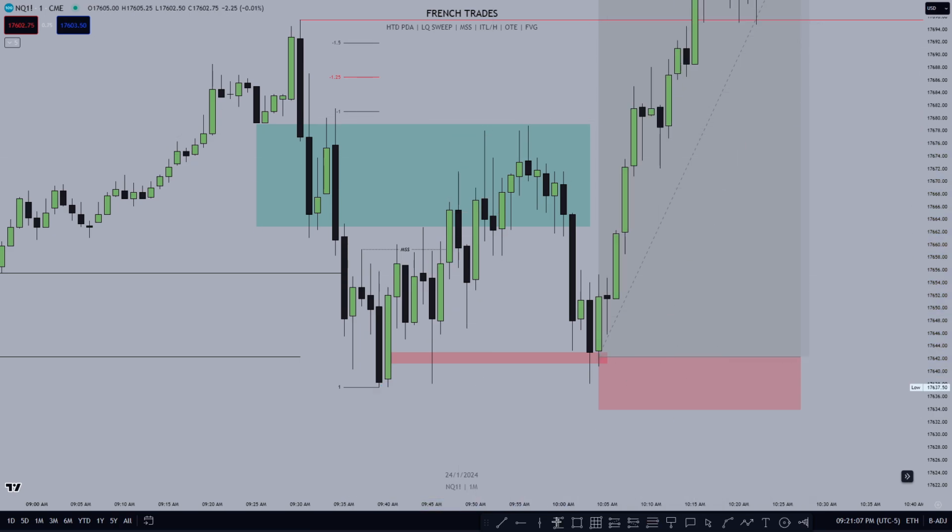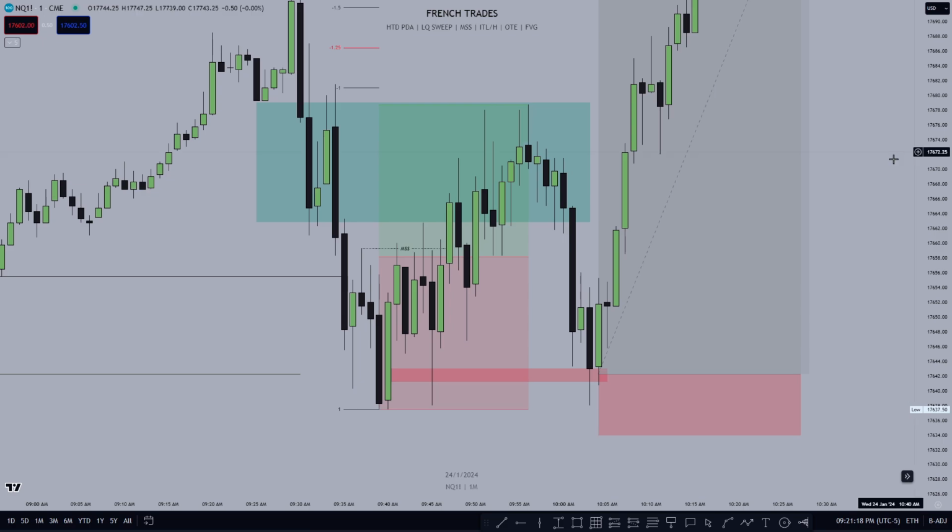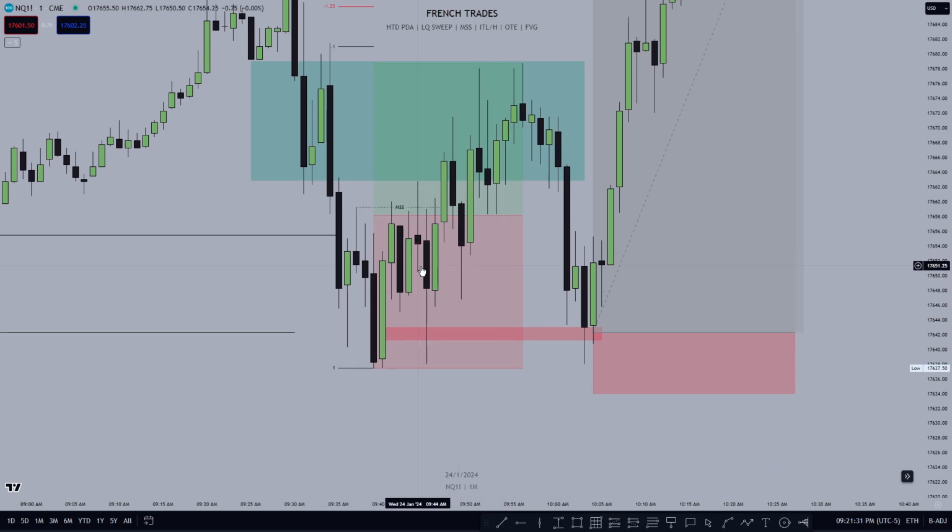I'm actually going to do something prettier so you guys can visually see. I'm going to do this. The top of the range was here, obviously, and then the bottom of the range was here. I didn't have this on my trade, but just so you guys can see the pretty colors, we have the premium up here and the discount. What's good about this is the market structure shift is in the premium, and then everything else is in the discount. So now you're looking for PD arrays or just arrays or discount arrays to enter long.